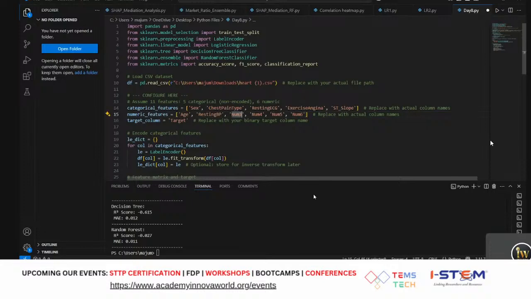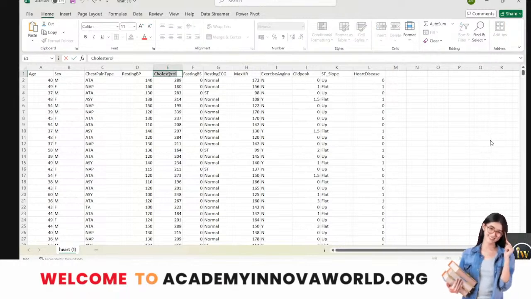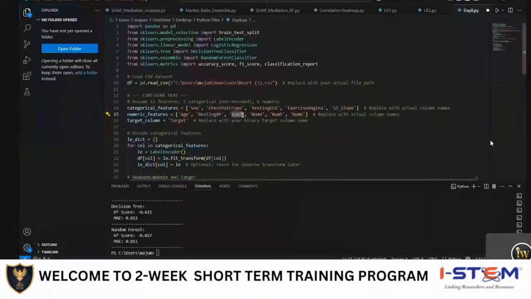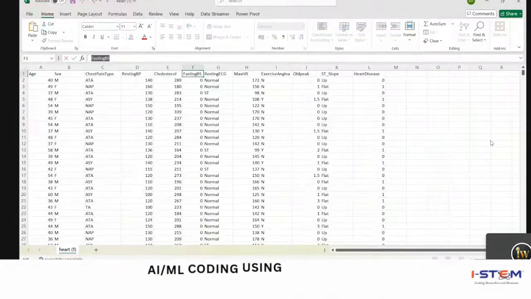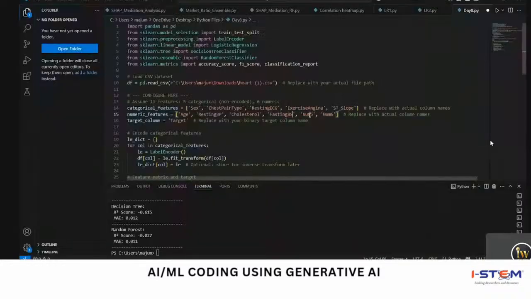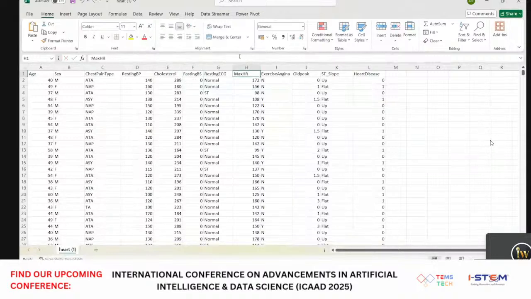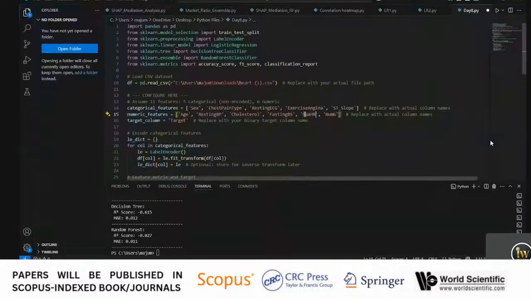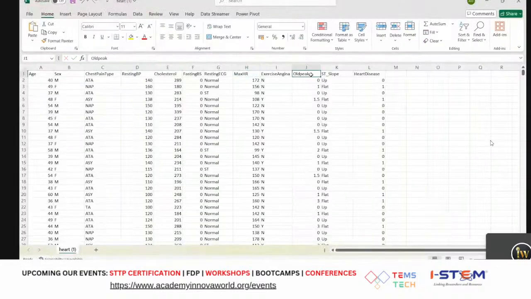Third numeric feature is cholesterol. Fourth one is fasting. Fifth one is max heart rate. And the last one is old peak.